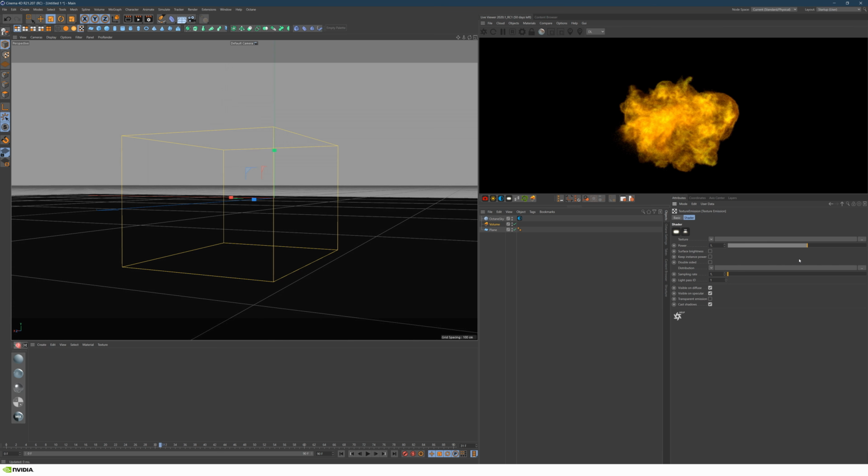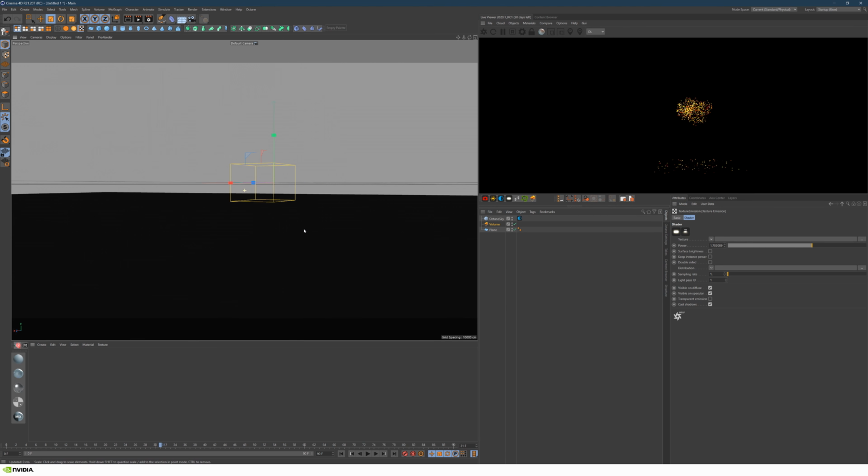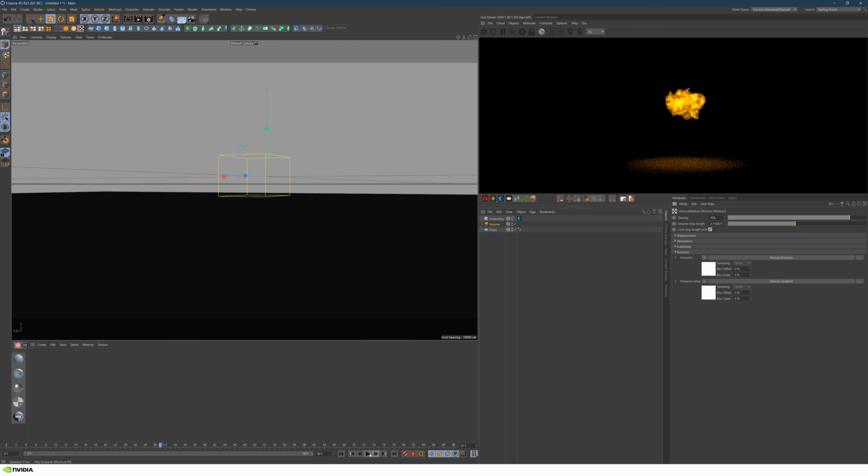So going into texture emission and increasing that a little bit so it just emits more light. You can see it starts to get that light emitted. Let's increase the amount of samples on that light, and when you hit play, we'll be able to see that explosion slowly happening and simulating from these files we just loaded.